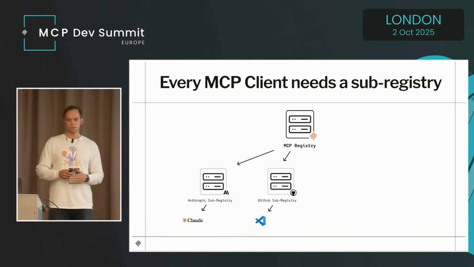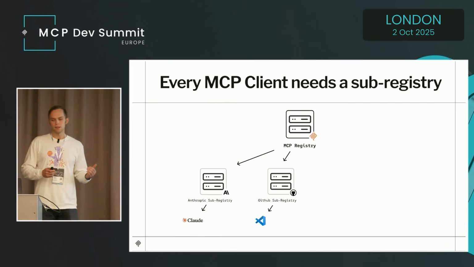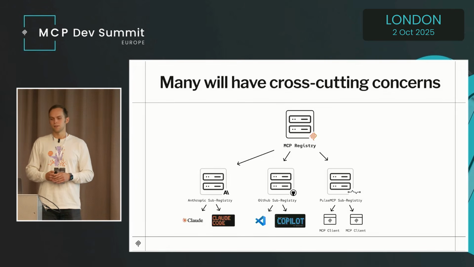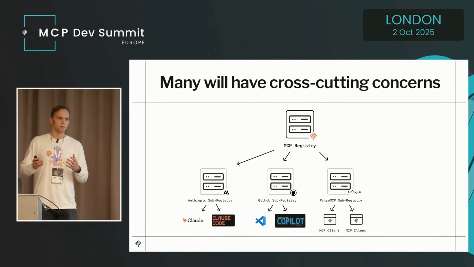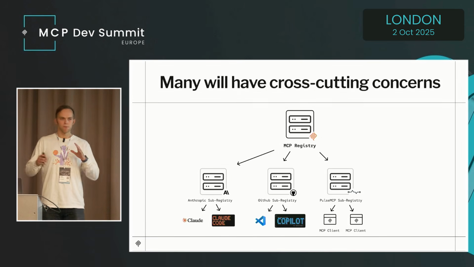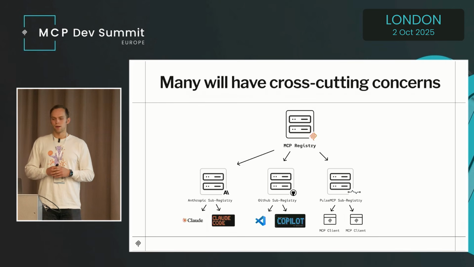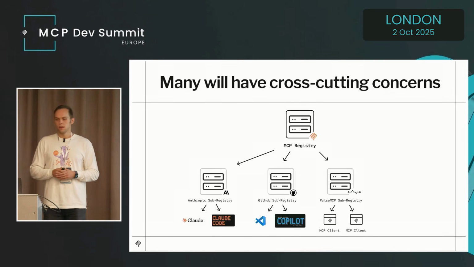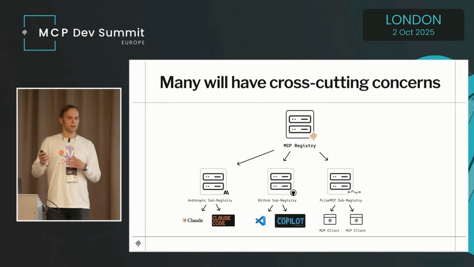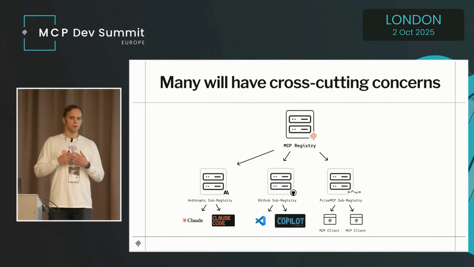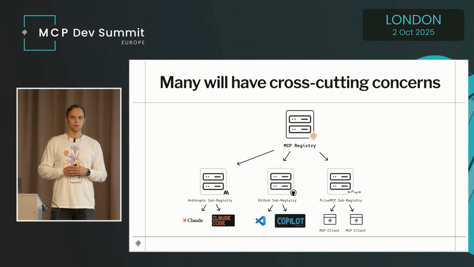In theory, it could be as simple as this, where Claude has one sub-registry and VS Code has one sub-registry. The reality is, for those products and the companies that own them, there are going to be all kinds of cross-cutting concerns. Anthropic might have a sub-registry that serves both Claude Code and Claude.ai and manages it with the deep platform integration that a product stack like Anthropic's might have. Same thing with GitHub and VS Code and Copilot CLI. And then you might even have another set of services like PulseMCP, where we don't have our own products, but we might work with MCP clients to either serve as their sub-registry or augment their own capabilities as one. So we're creating this middle layer of an ecosystem that serves this purpose.